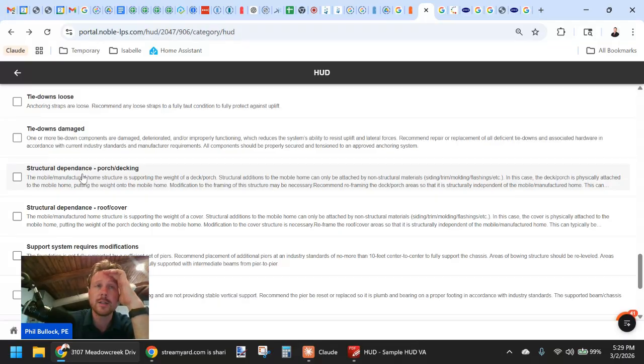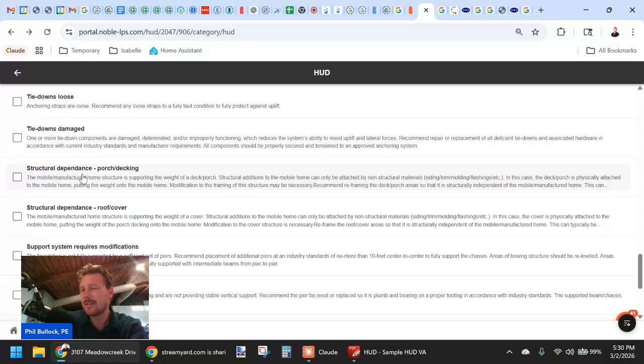But what we've kind of determined is that there are limitations to that, and I can very easily document that although there appears to be a structural dependency, we consider the weight of the add-on to be insignificant.